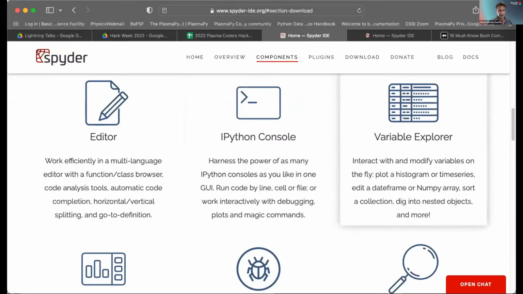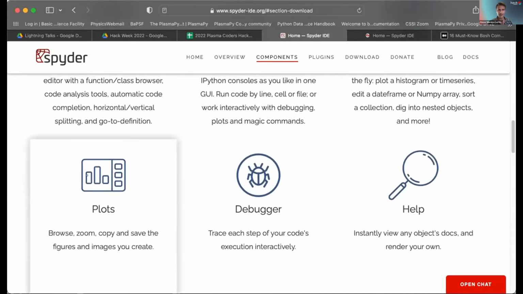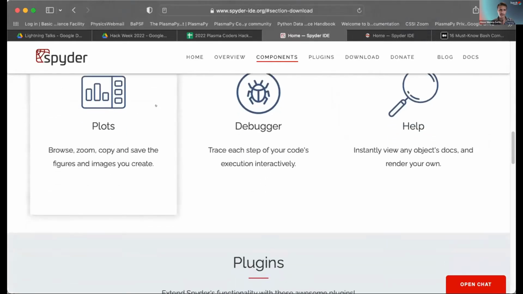It has something called the Variable Explorer, which is useful when you're running your code, and it will spit out a list of everything that's in memory and allow you to have a look at it. So we'll have a look at that. You can do plotting inside another window within the IDE, or you can do it with pop-up windows. It does have built-in debugging capability and help if you forgot what order the arguments should be in for specific functions.